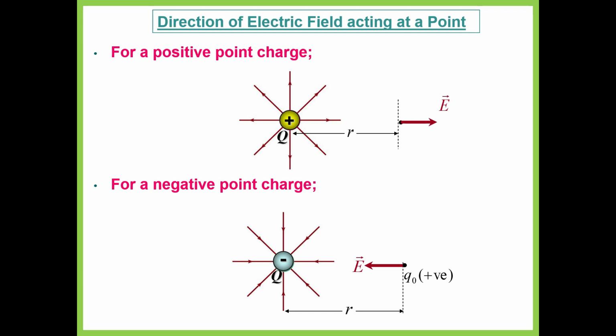And this is how we draw the direction of electric field at certain point. So in this case, if we have positive point charge, the direction of electric field at this point is going to be to the right. So let's say we have another point here. To draw the direction of electric field, we have to start from, imagine we have outward direction of electric field. So electric field at this point is going to be this direction. For the negative point charge, as the direction of E is inward, so the direction of electric field at this point is going to be to the left.